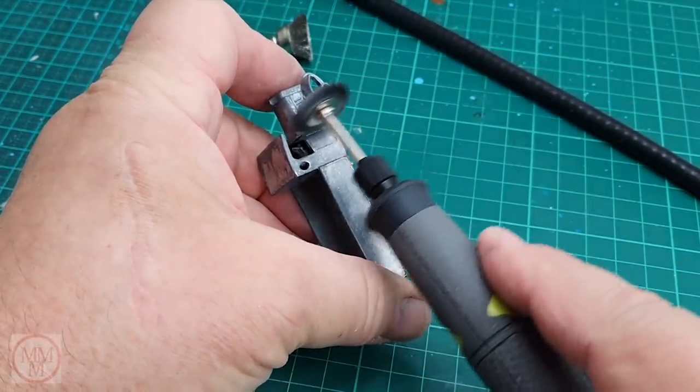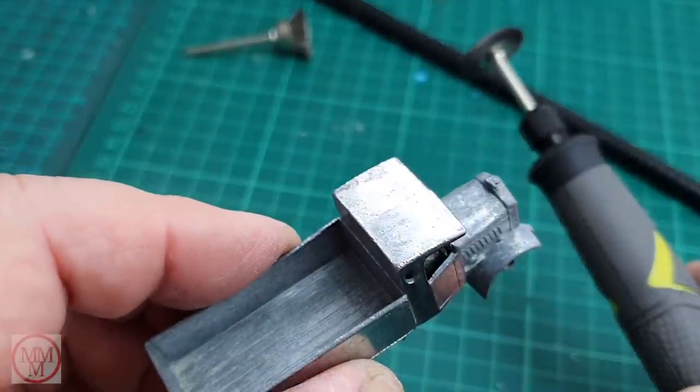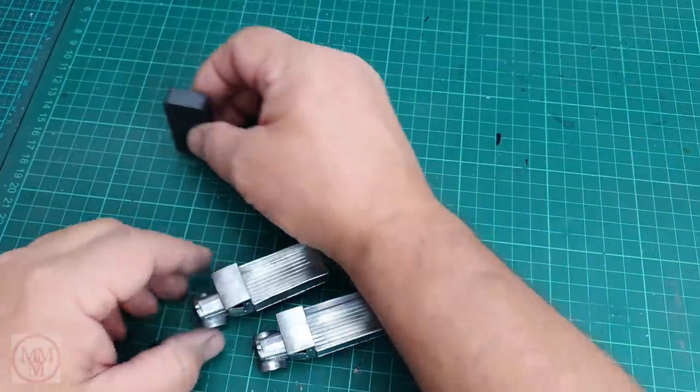I'm using the rotary wire brush there, and I've got that other one that's a cone shape to fit in the back to try and get into the corners, because obviously the radius of the circular brush makes it impossible to get into the corners.